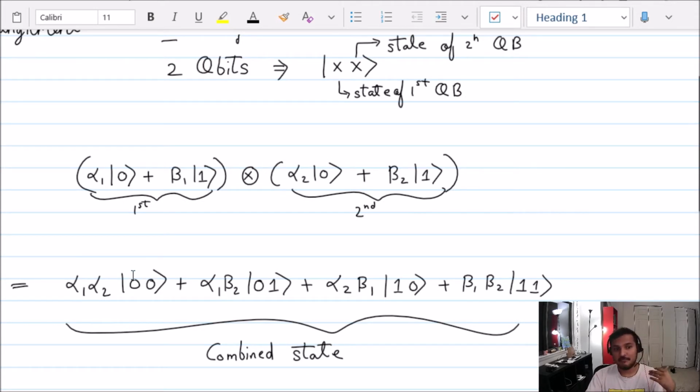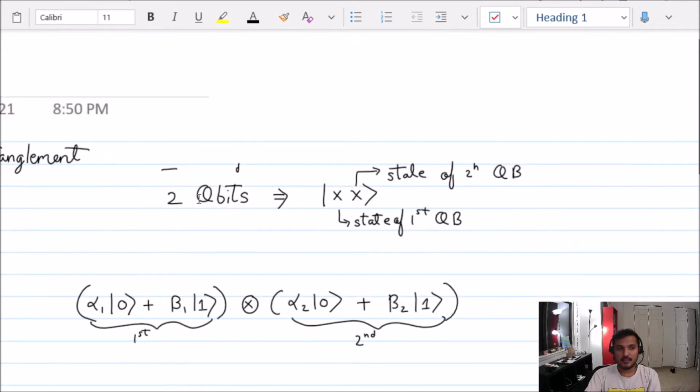So it's some complex number times when both are at ground, when one is at ground and one is excited, this is also one is excited, and when both are excited. So just like a single qubit, which was in a superposition of two states, two qubits can be in a superposition of states ranging from both ground states to both excited states. So pretty simple. This is just like a product where I have multiplied the state of the first times the state of the second.